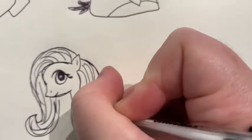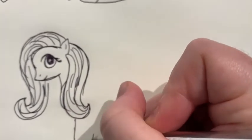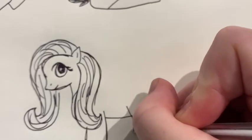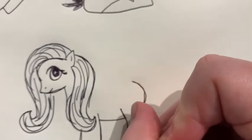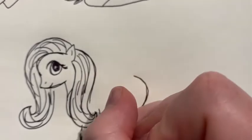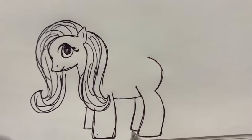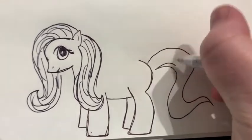Now comes down to her body and her legs. They come down to the bottom — a bit wider at the bottom and then they go a bit thinner as you go up. Don't go up too high otherwise her body will look too short. Then you do this part for her tummy, and then you can do the back leg — come in a little bit and then go over for her bottom. You can do the legs from the other side too. The feet are a little bit not at the same level because we're looking from a side view, so they look a little bit smaller. At the back I need to do her tail, and you can make it really fancy however you want.